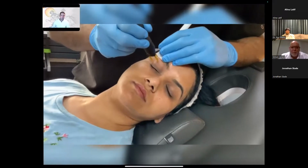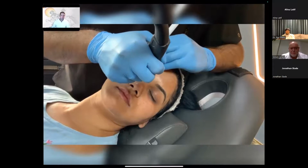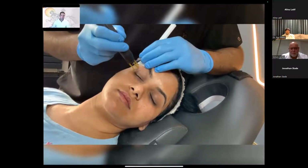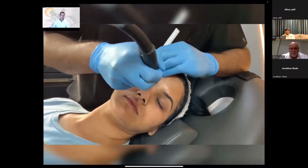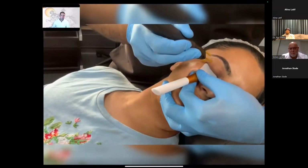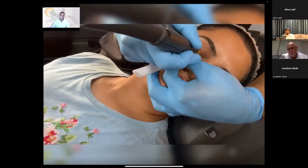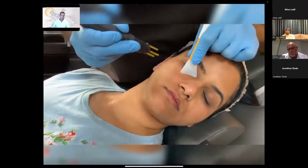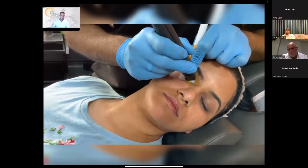It's not a surgical blepharoplasty, but to be fair, you can incorporate this at the end of a true surgical blepharoplasty. You could go over this area to further tighten up the skin and improve the surgical result. I'm just going to get down to the level of the globe, and now I'm going to use the paddle again to hide her eyelid, and then we can do another few rows a wee bit further down. We don't want to go over the tear duct, so we can hide those and then go right into the corner and go over a few different shots.